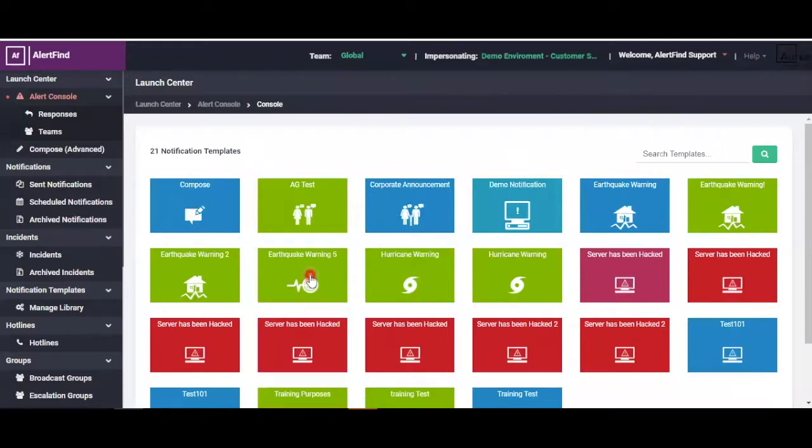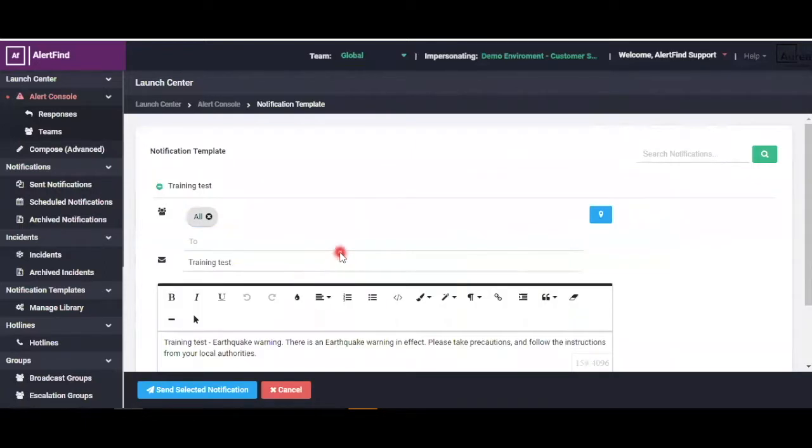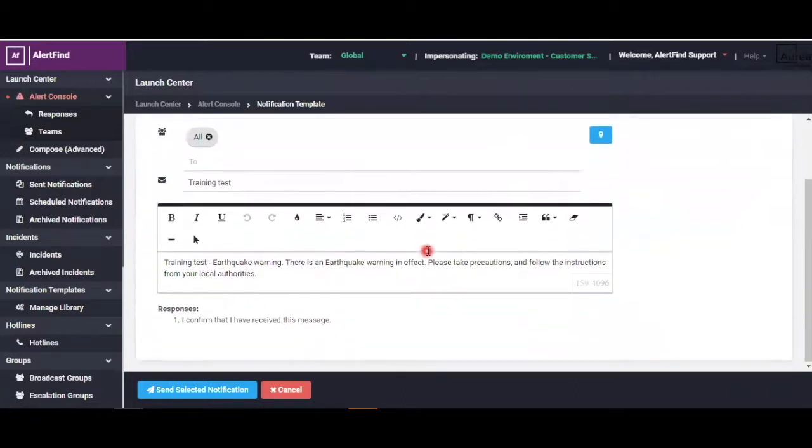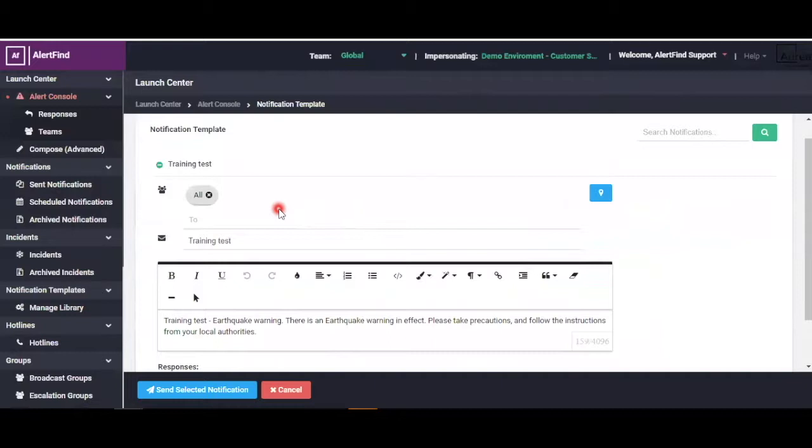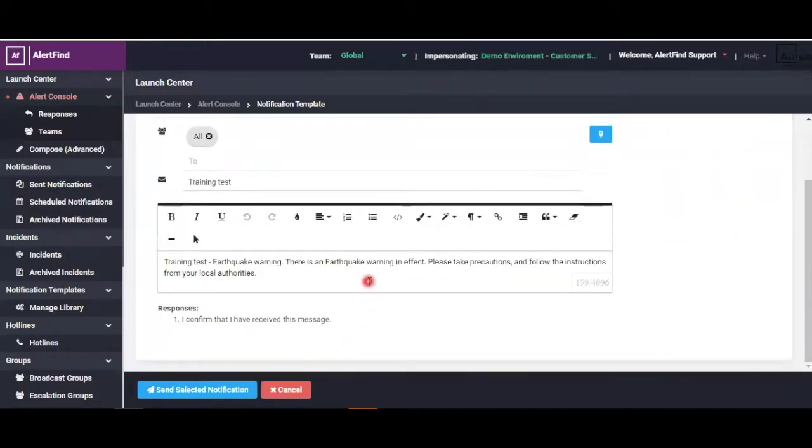We would search through the icons, look for the one that we wish to execute, identify it, and then double click into it. Now you are directed to this new window where you will only be able to modify the To field, the subject line, and the content. Once you have completed any modifications, we would be able to click on Send All Notifications to execute the communication found here.